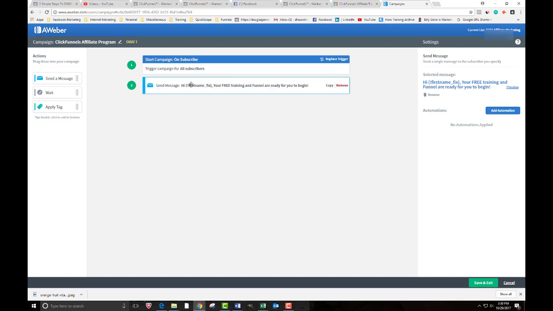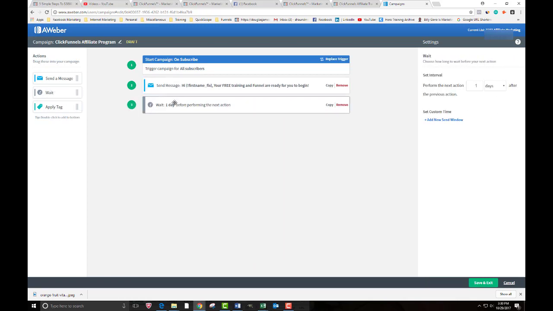So after that email is sent, we want a wait period. And you want to wait, and you can do it however long you want. You could do once a week, I would say, because we're trying to get people through this program quickly so they can start seeing some returns. You're going to use 1 day. But if you're using this automation for different purposes, maybe you're marketing for a local business and you just want to send out an email once a week to remind them of certain deals or specials, things of that nature, you can just click here and change it to weeks, days, minutes, whatever. In this case, we're going to do 1 day.